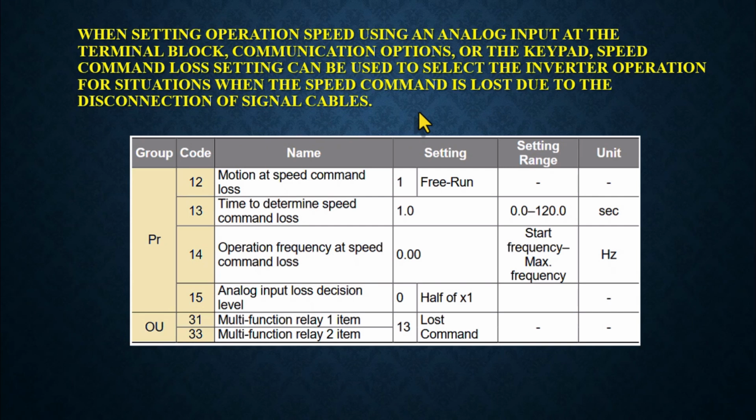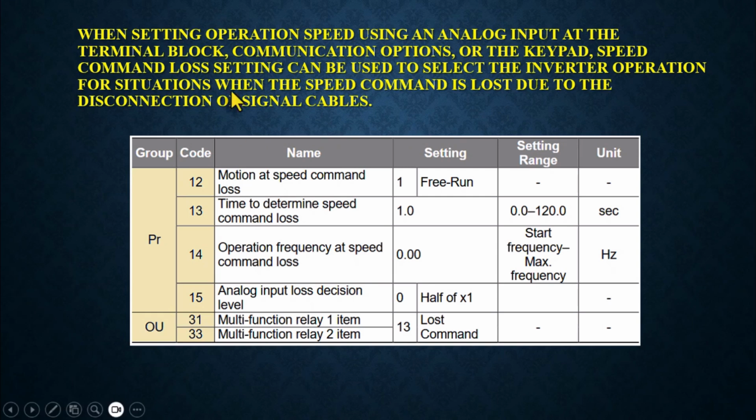This indicates that the system is no longer able to detect the intended speed or frequency input, and as a result, you must take appropriate action in this situation to ensure safe and reliable operation. Please be aware of this condition and respond accordingly to maintain the safety and reliability of the system. But what parameters do you need to set for this feature?